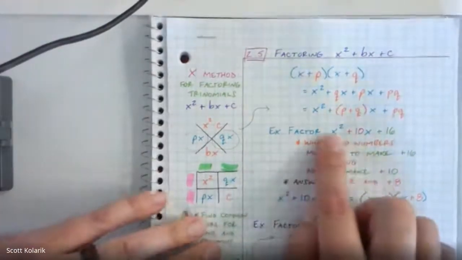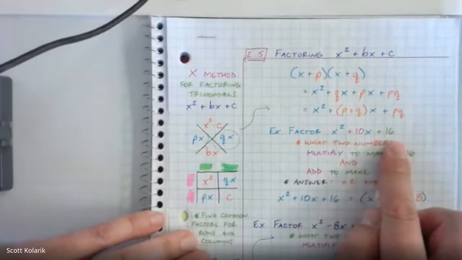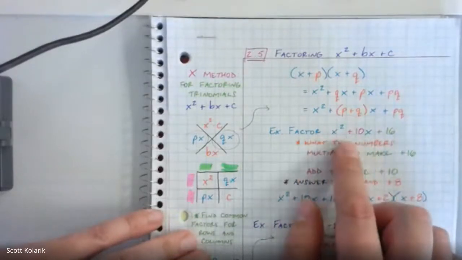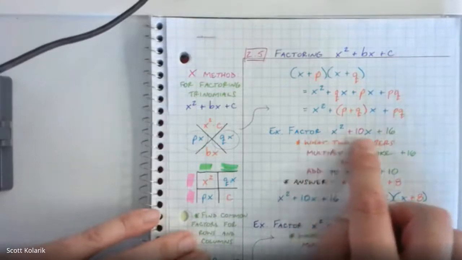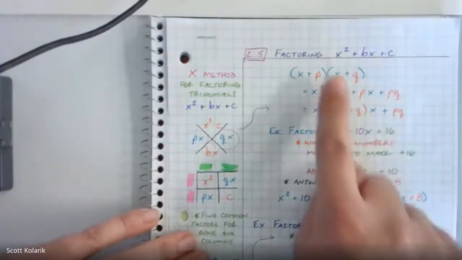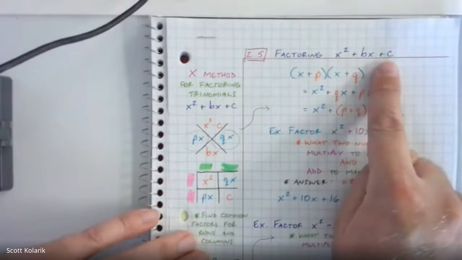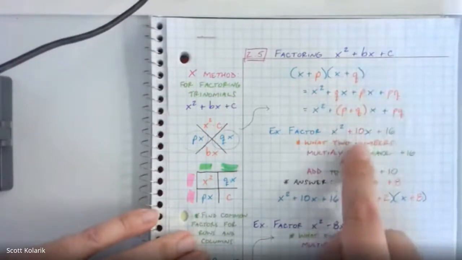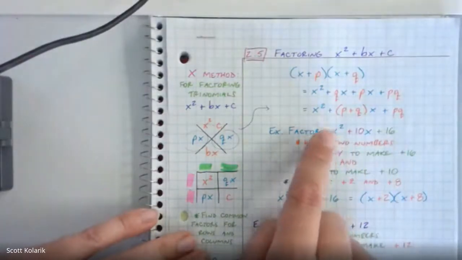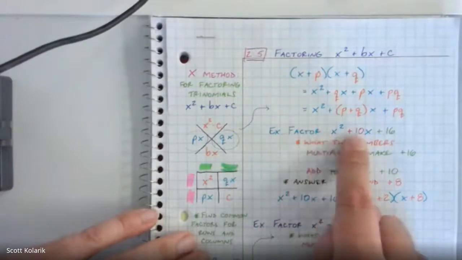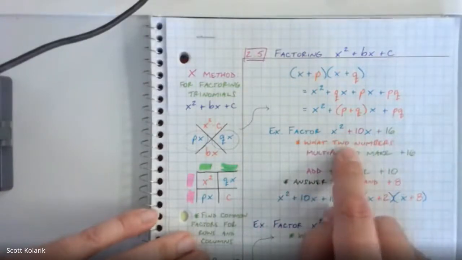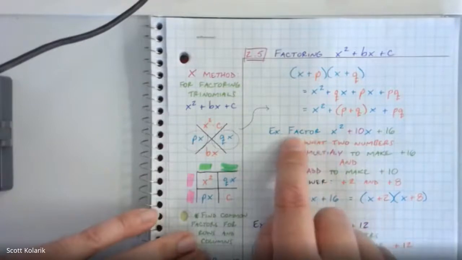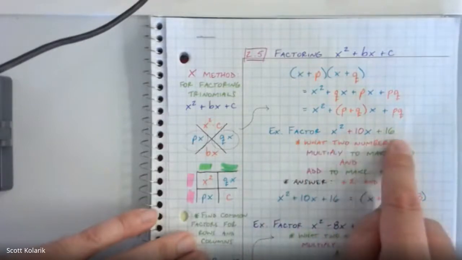Here we're given the polynomial x squared plus 10x plus 16. Now this is going to be pretty typical of what you'll see in the section's assignment as well as in the chapter 2 test. You'll be given some trinomial like this. Again, this structure. Right? B and C can be anything, and you'll see that as we go along. But it'll start with an x squared. It'll be a 3-term polynomial. Okay? And it's going to ask you to factor the given polynomial.